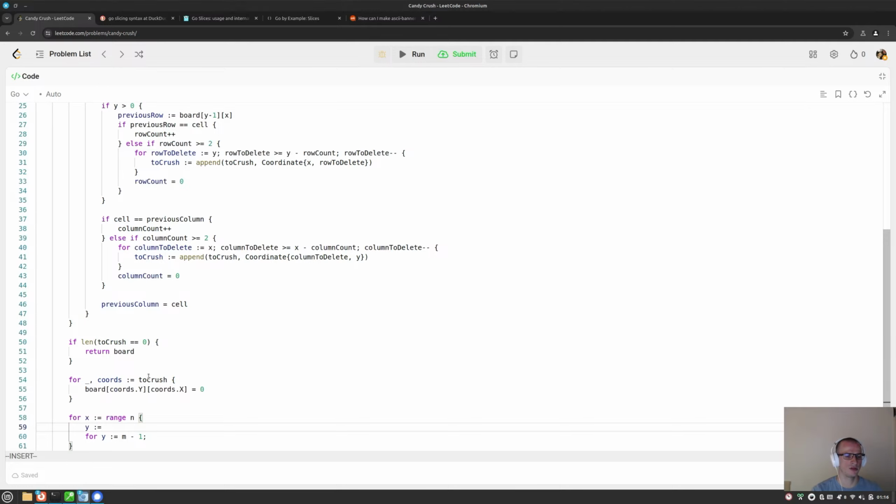y equals n minus 0, y is greater or equal to 0, y minus minus. So we are going to go for every single element in here.